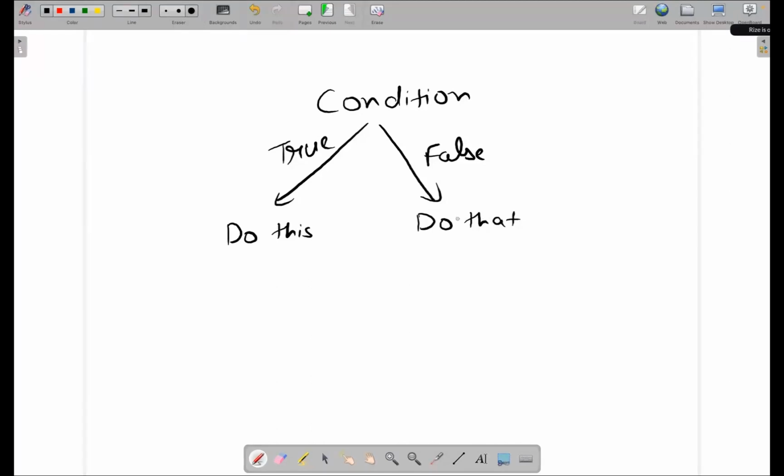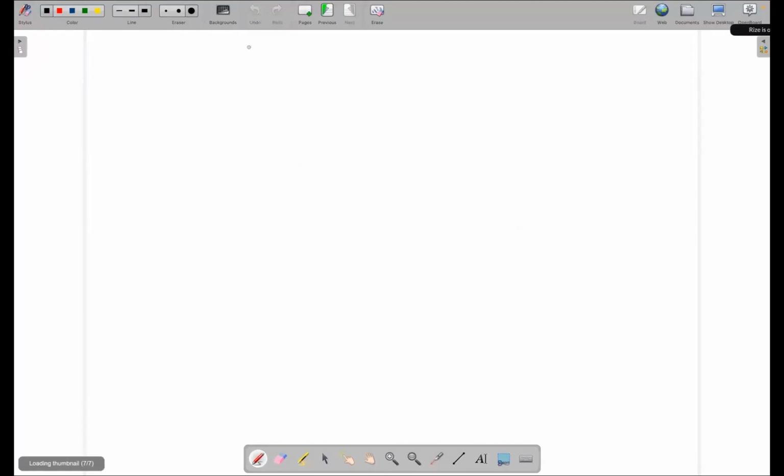Now let's see the types. How do we implement conditional statements in Java? In programming languages we have if statements, and there are three kinds. The first kind is the if statement. You have something you want to execute, so you just directly put if.